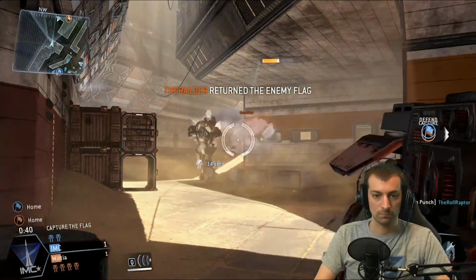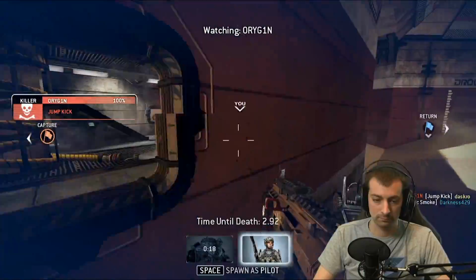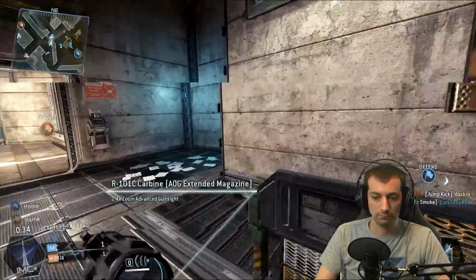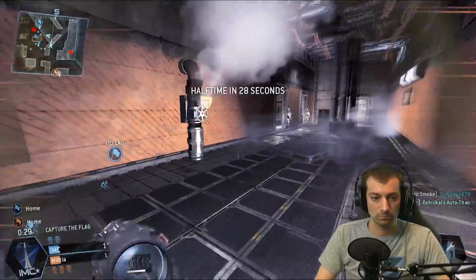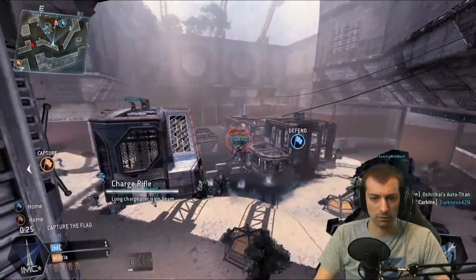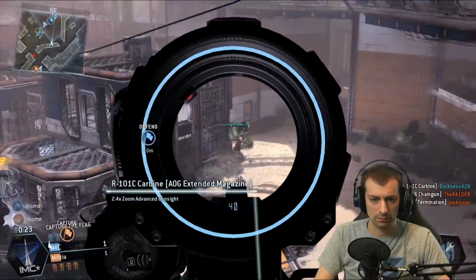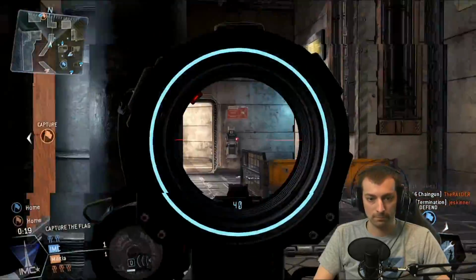Jeremiah's Titan is on our flag. Yes, he is. That Titan's dead. His Titan's almost down. It just needs a good hit. One good hit and his Titan is dead. Half time in 30 seconds. Nice. Watch out for his body. I got one Origins coming in, up on the top catwalks on the left side. Looking left for him.